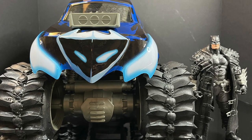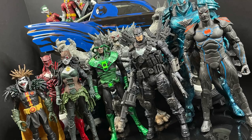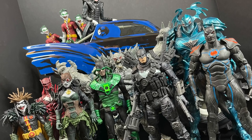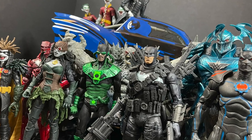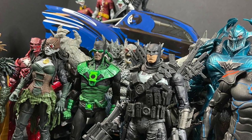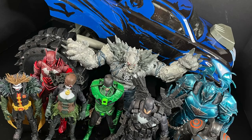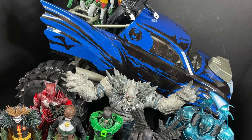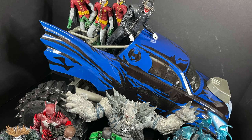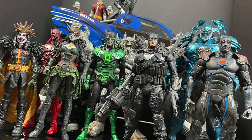And you see the sizing between said Batmobeast and a Batman. It's humongous. So if you have all the prior Death Metal figures, it really does make for a really great display. You take all the Death Metal Batmans, Dark Knights Metal's Batman, the Robin King, the Crow King, you got the Batman Who Laughs, you situate them all in there, and it can hold a bunch of figures in the trunk. You can put a ton in there. It only really fits one figure inside itself, which totally works in terms of what we see in the comic books.